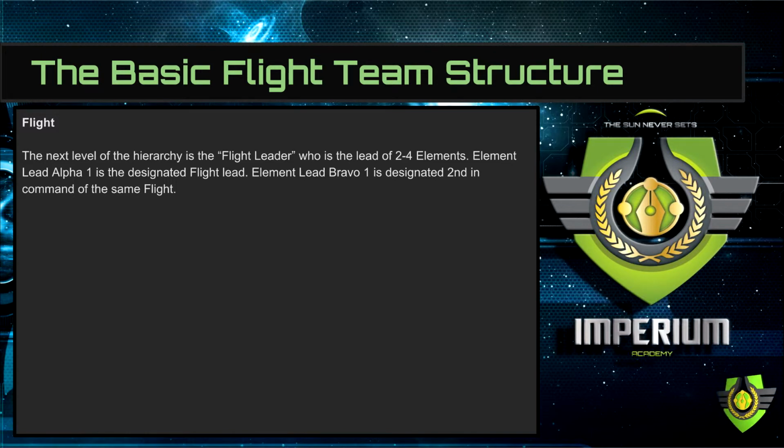Flight. The next level of the hierarchy is the flight leader, who is the leader of 3 elements. Element lead Alpha 1 is the designated flight leader. Element lead Bravo 1 is designated second in command of the same flight.